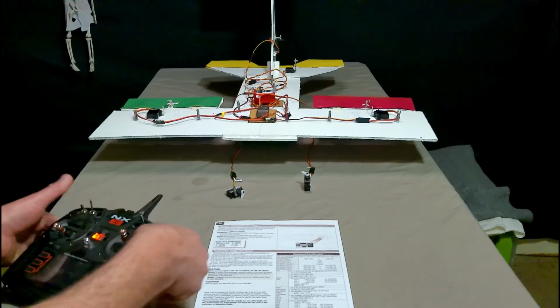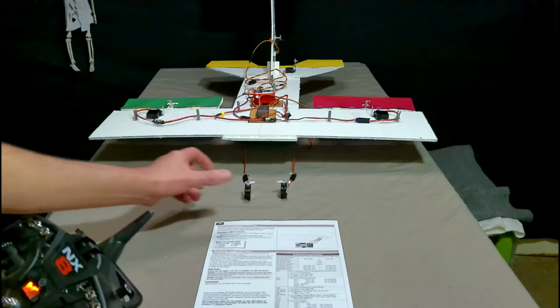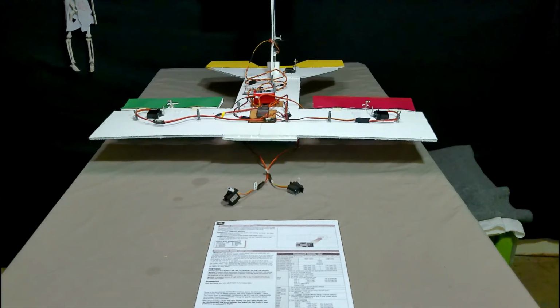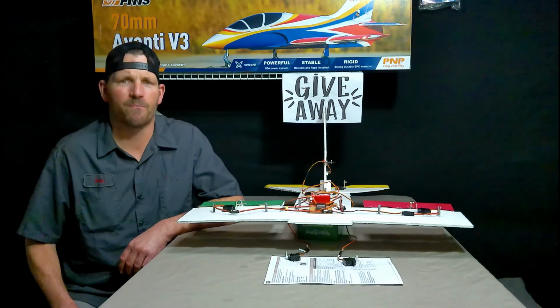They've definitely got a delay on the flaps. They've slowed them down a little bit. I didn't do any settings for the flaps. It was already in the transmitter, so they must have a few second delay. Well, that's how you put a plane into an existing receiver that you already have.